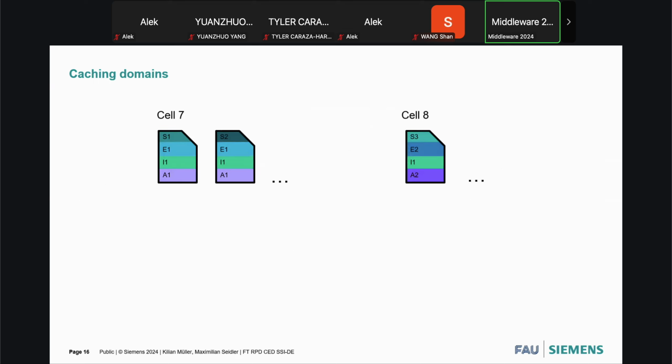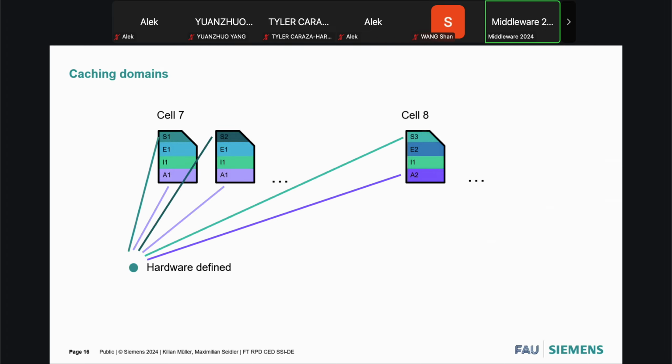And now, if we come back to these programs, we see that there are a few quite common domains. So first of all, we have some hardware-defined things. These are typically the sensing part and the acting part. And these are tightly connected to the hardware of the PLC itself. So it depends on what is attached to the device.